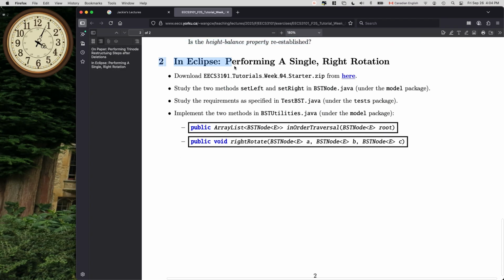So we're going to see how you can download the starter. And also, you have to look at some classes for Java. The BST node class that we presented in the lecture time, I extended that a little bit by just a few lines. I want to show it to you just to make sure you feel comfortable. It's actually very basic Java you learn from maybe 2030. It's not difficult, but I'll point it out so you can be aware.